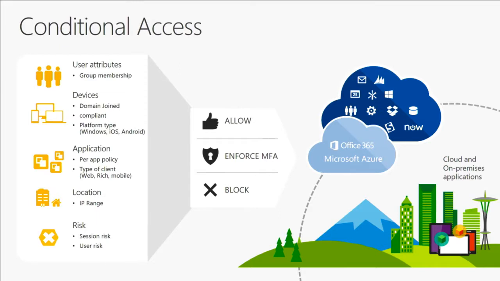The last thing you can do is block. So maybe you're still rolling things out within your organization and you want to allow it for mobile devices, but you really don't want to do browser access quite yet. One of the options you could do is say, if they're trying to connect from a browser experience, we really don't even want them to do that. So you can use conditional access to block that access during the authentication flow before the data is even hitting that endpoint or that end user device.